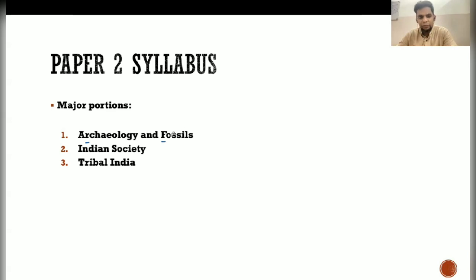One of the questions that some of you have asked me is which of these things you should attempt, because there is a certain number of questions that you will be able to choose, and a certain number of questions that you can skip also, right? So we'll talk about this. Archaeology and fossils, what exactly does it take in that particular module?